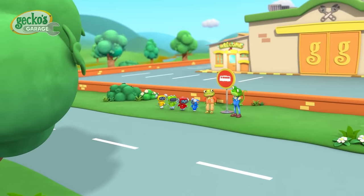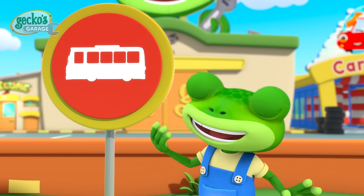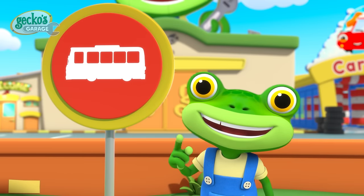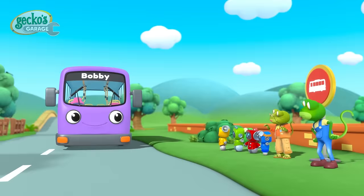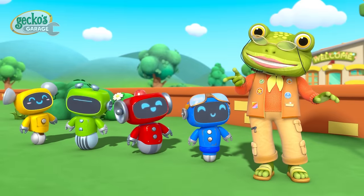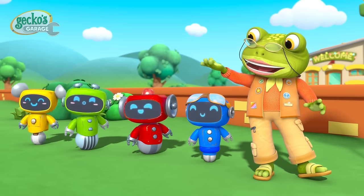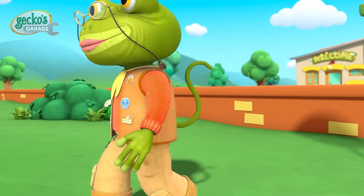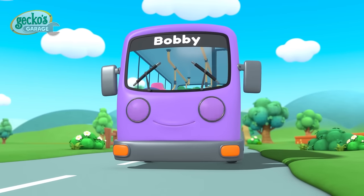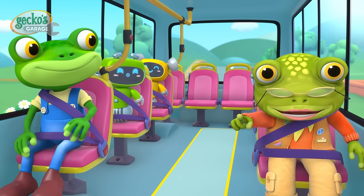Goodbye, everyone. Hello, everyone. Bobby has a new bus route today, and he should be here to pick us up any second. Aha! Right on time. Hello, Bobby. You're looking very dapper today, Bobby. We're all looking forward to our ride. Aren't we, my mini metal ones? Seatbelts on, everyone. Let's get this show on the road.